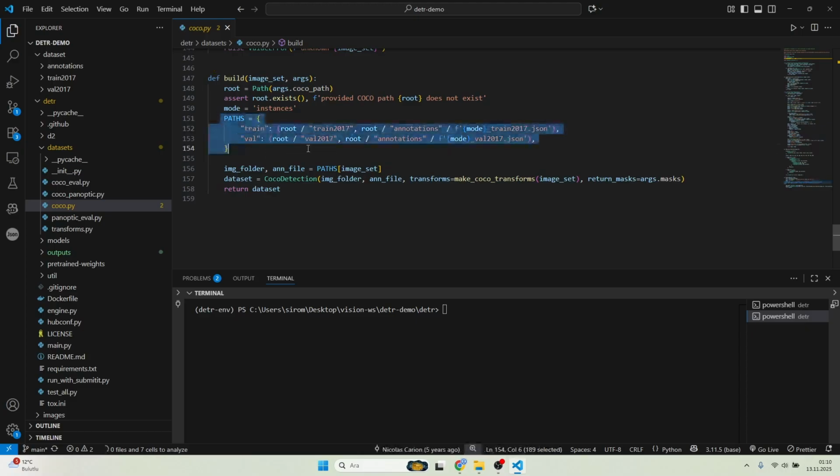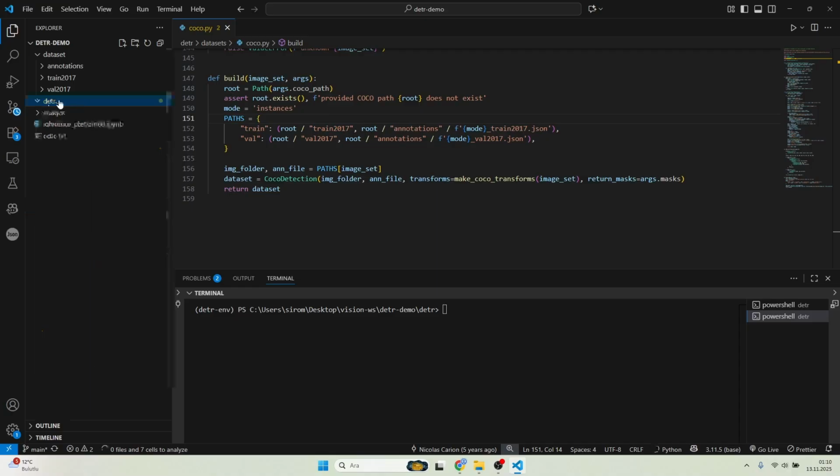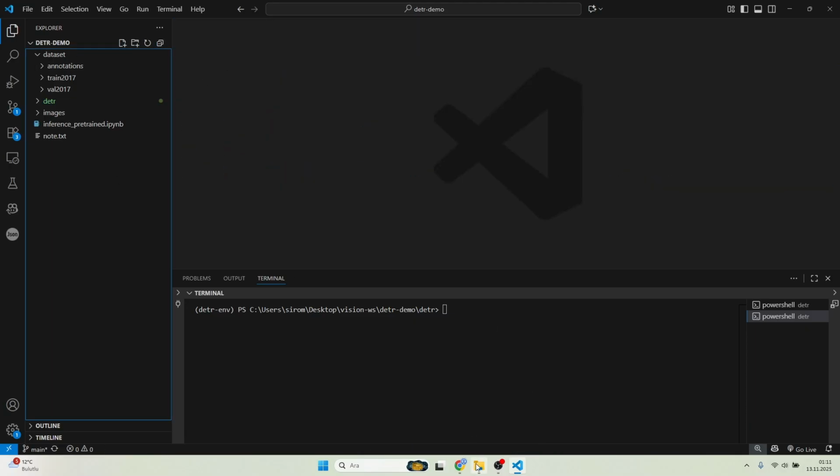You see here. Yeah, you can name it whatever you want. But in my case, folder names are the same, so I'm going to stick with this. But you can change this JSON file name as well. It's up to you. Yeah, as I said before, this is under the coco.py file. Okay, we can continue.